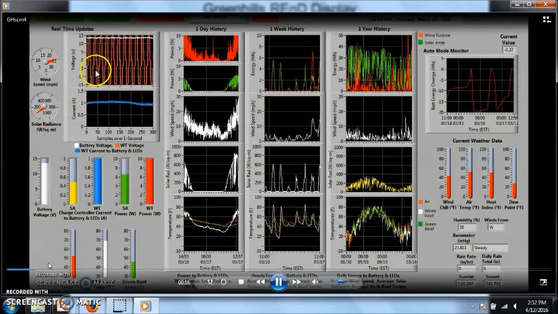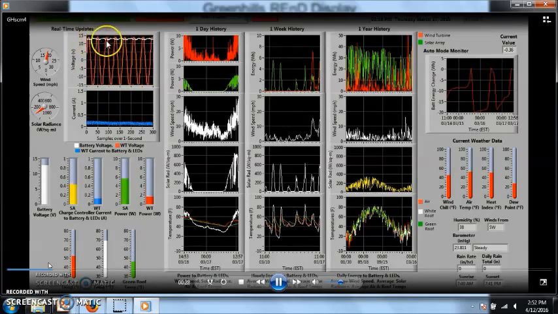We're seeing in here the red signal is the voltage, one of the three phases of the voltage from the wind turbine. It's the AC voltage. The white line shows the battery voltage. It turns out when the voltage from the wind turbine exceeds the battery voltage, it starts to generate current to the charge coming out of the charge controller. That's what's being shown here.